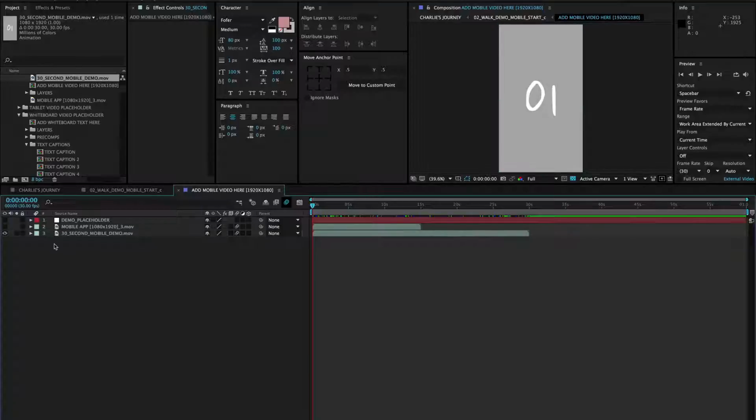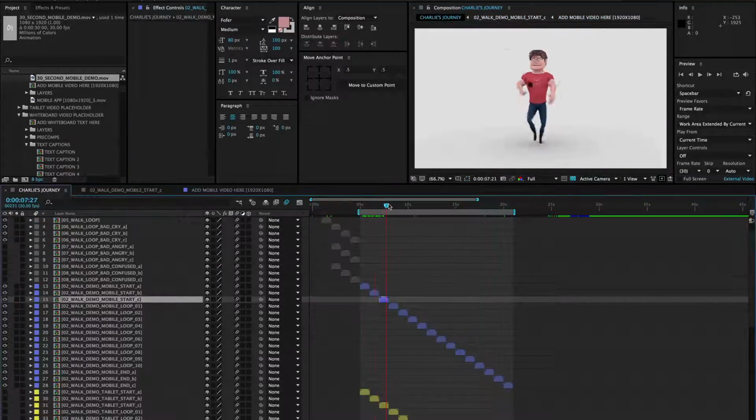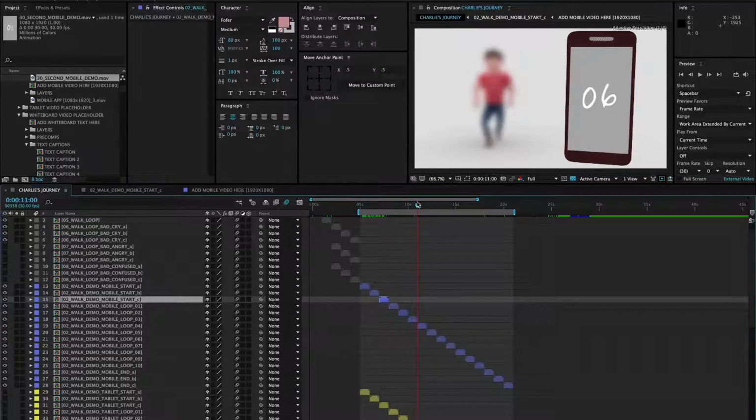So very simply, we've got the video there. You come back to the top level, and you can see that even though the video is playing, remember it's time remapped, so you don't need to change multiple sequences. It's really simple. You just add the video in, and then you've got your video playing in all of these compositions here.